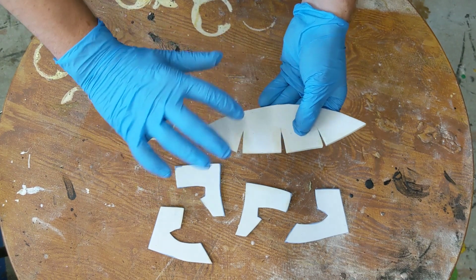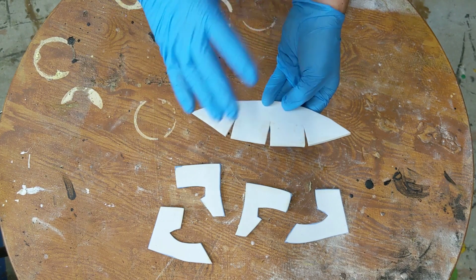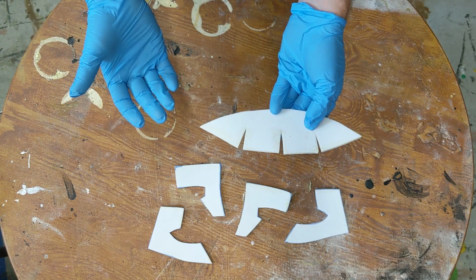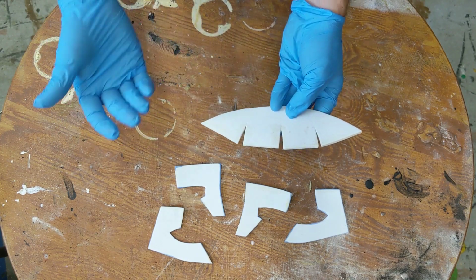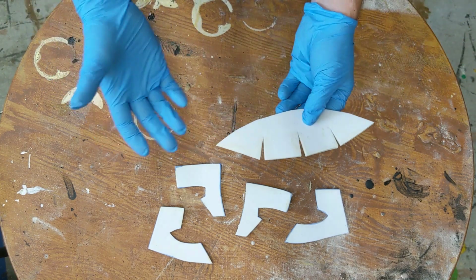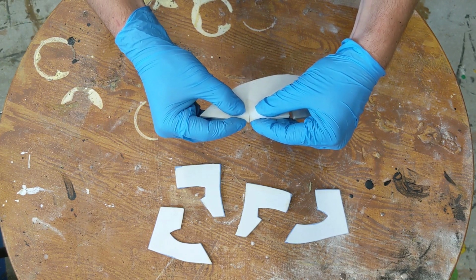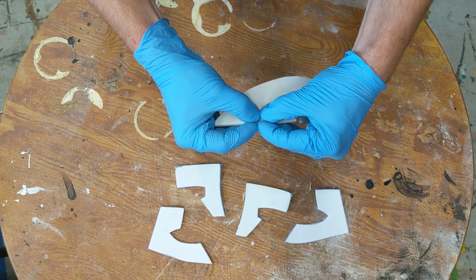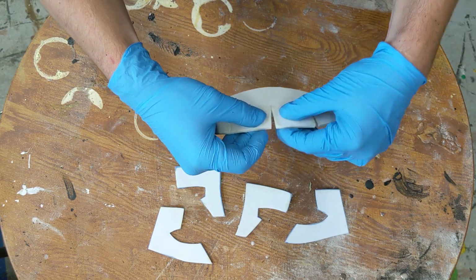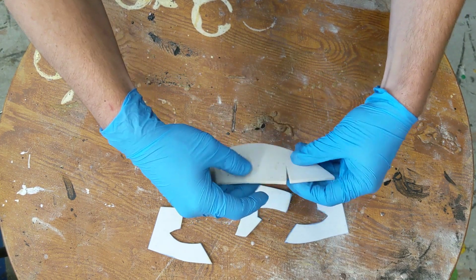One word: the better you do your seams while you're actually pressing them together, the less work you're going to have on the back end, sanding, smoothing, and filling in any little gaps and holes. So if I take my time, really focus on this, maybe make two or three to get the experience of putting one together, and then get one of really good quality, I get an amazing mask. So what I'm going to do is start with my kerf cuts, and I'm just going to gently press these together. Boop. That's it right there. Contact cement is wonderful. I just want to make sure I'm really paying attention to how I'm putting these together.